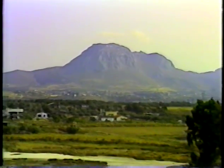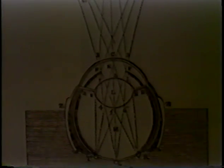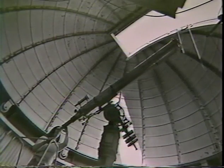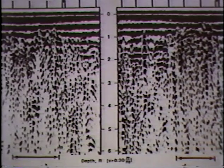Remote sensing means literally sensing things from a distance. The human eye, for example, is a natural remote sensor in that it sees or senses from afar. Many kinds of remote sensors have been developed over the years, ranging from telescopes for astronomical studies to a variety of geophysical prospecting equipment that enable us to search for features hidden beneath the surface of the earth.